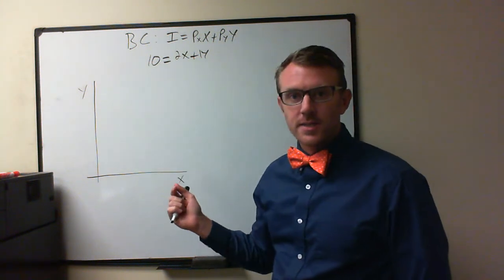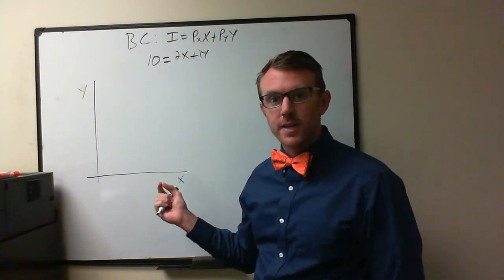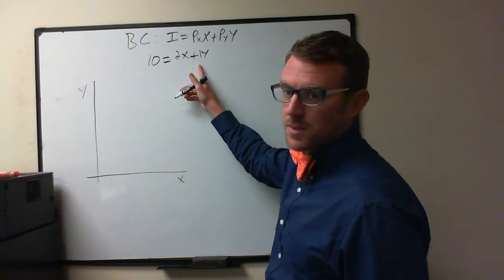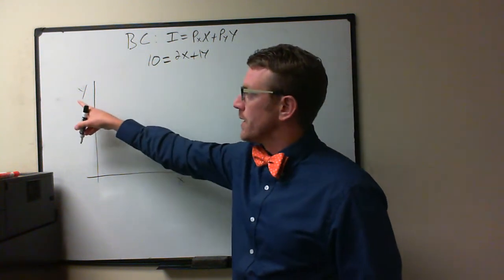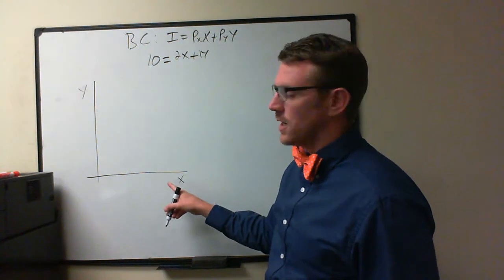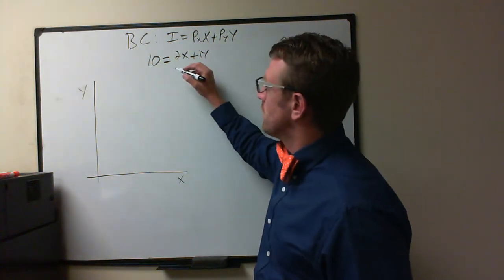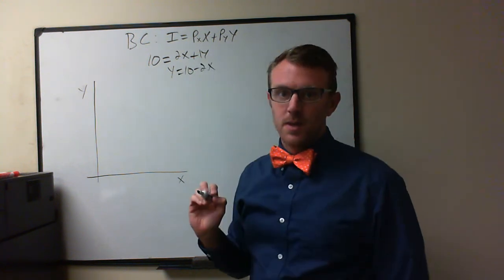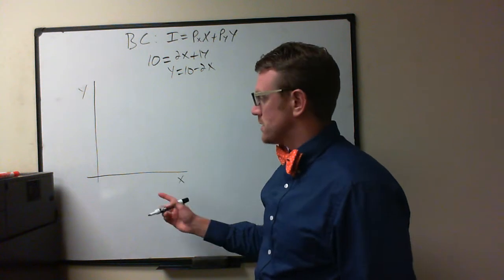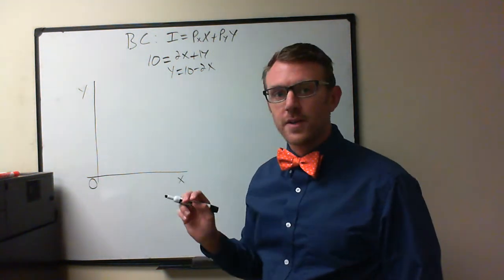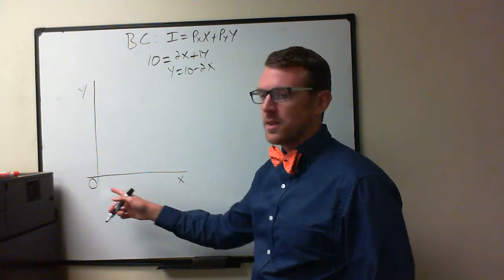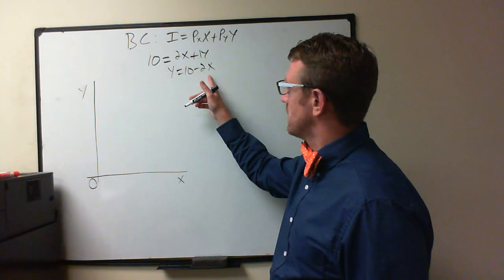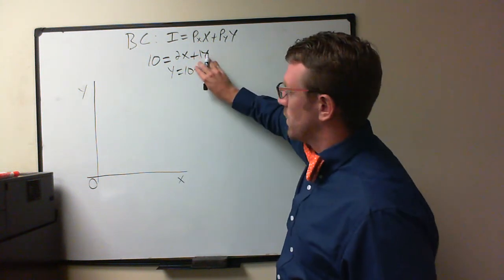One way to plot lines is to solve for the intercepts and then connect the dots. What I mean by solve for the intercept is it's helpful sometimes to look at the line with the dependent variable as a function of the independent variable. So we can solve this to be y equals 10 minus 2x. And now we can really get our intercepts out. The way to solve for intercepts is to plug in 0 for one of the variables and solve for the other. So in this case, if I plug 0 in for x, what's my intercept?